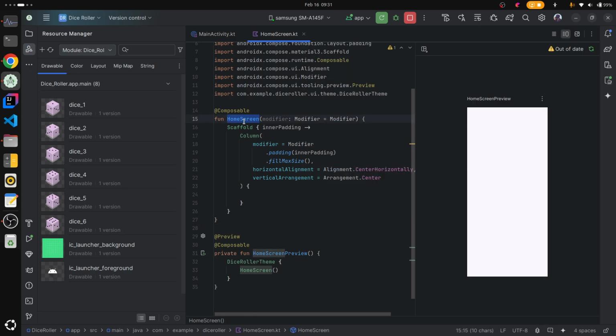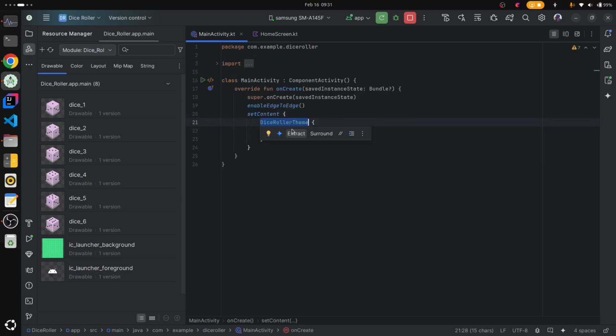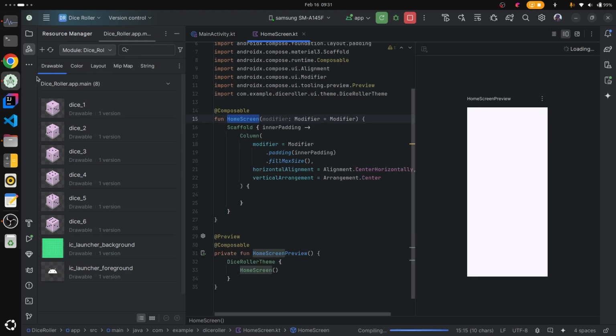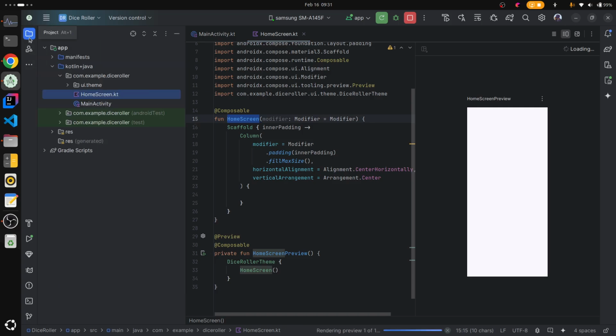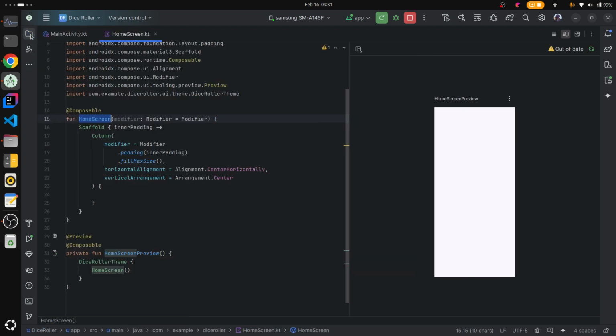I'll go ahead, call the HomeScreen inside the MainActivity. So there is the HomeScreen call, and inside our HomeScreen I want us to now use the dice images.